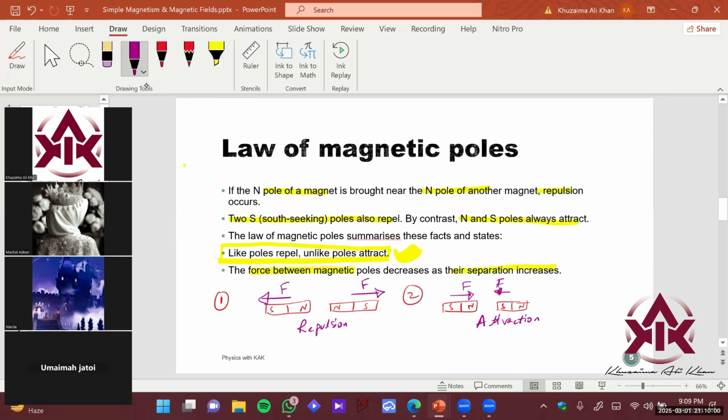Let's say we have two magnets: this is a north pole here, this is a north pole here, and then you have another magnet over here, a north pole here and a south pole here. They would be repelling, but by a very small force. This force becomes prominent when they are in case A. We will learn how magnetic fields lead to this.